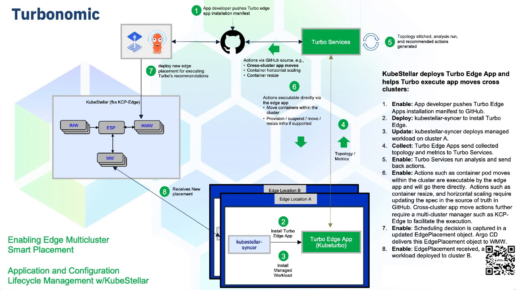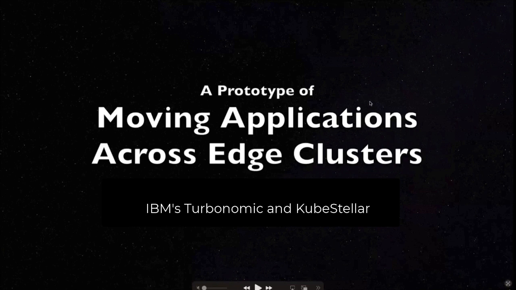Now let me hand over to Chalk to talk more about Turbonomic, as well as a recorded demo for more details. Thank you, Jun. So let me share now and show you a demo of the prototype. We move applications across multiple edge clusters to balance their actual resource consumptions. This is the same demo that we did last December, just replacing KITS with KCP-Edge to work with Turbonomic.